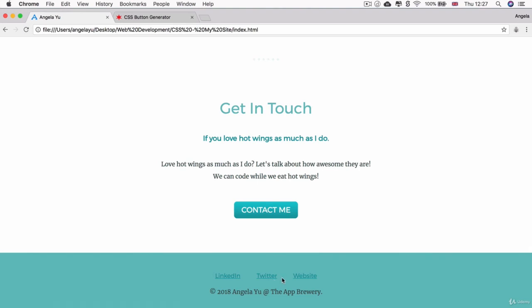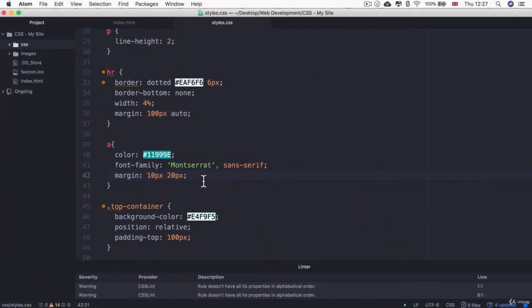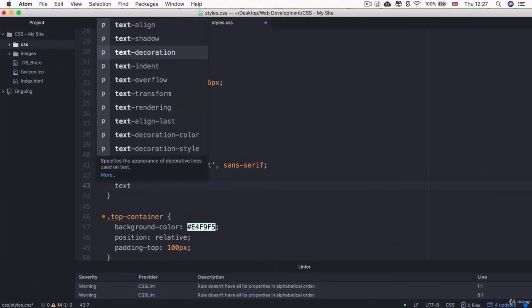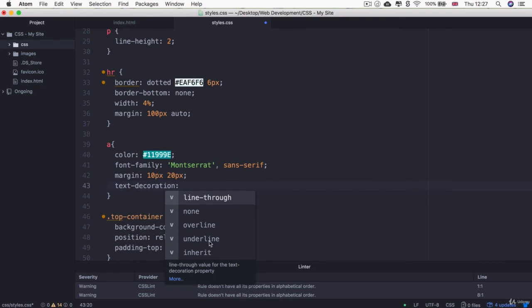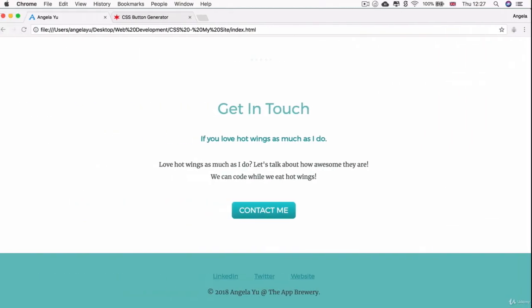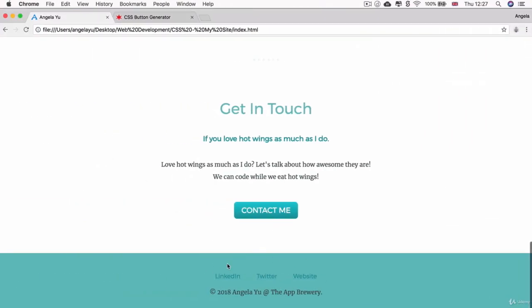Now, the final thing that I don't like about this look is that by default, all anchor tags have an underline that shows you that this is clickable. Now, I want to show that in a different way by changing the hover state. So I want to get rid of this underline. And I can do that by changing the text decoration, which, remember, the browser automatically makes it underlined for all anchor tags. And I'm going to change it to none. So now we update that, that's gone, and that looks a lot nicer, and it doesn't look like a 90s website anymore, right?